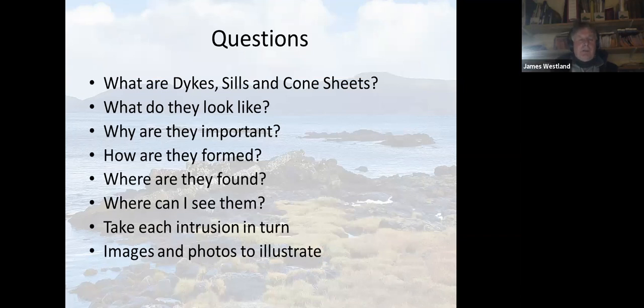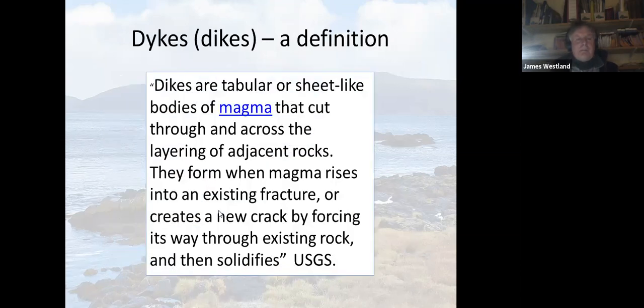So the questions I've got for tonight are: what are dikes, sills and cone sheets? What do they look like? Why are they important? How are they formed? Where are they found? Where can I see them? We'll take each intrusion in turn. I'm mainly going to concentrate on dikes because what applies to dikes also applies to the other ones quite a bit. And there's loads of images and pictures to illustrate it, loads of pretty photos.